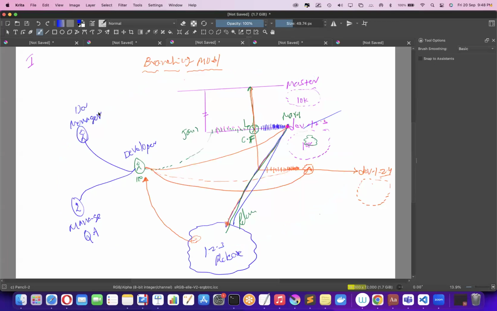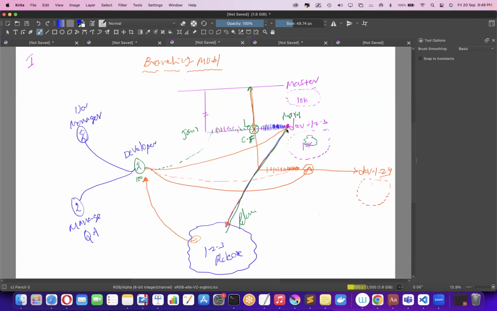Sir, first we have released Dev 1.2.3. Then after using it for some time, users gave their complaint to us that it has some problems. Then again we merge some code and again we update the branch Dev 1.2.3.